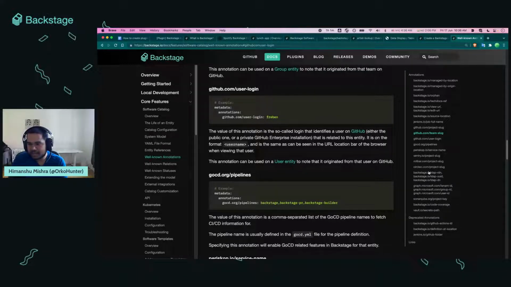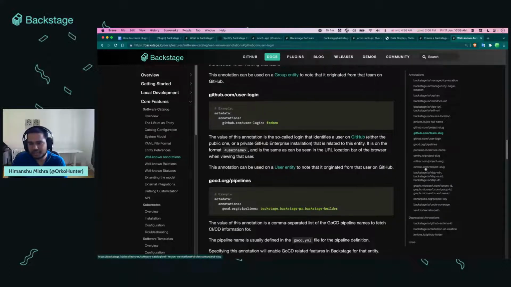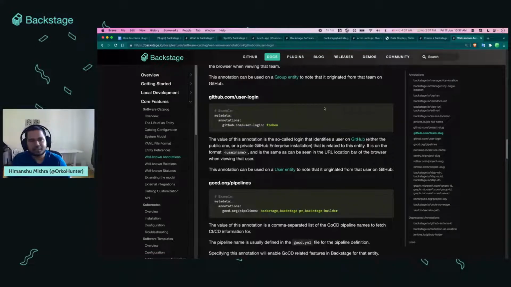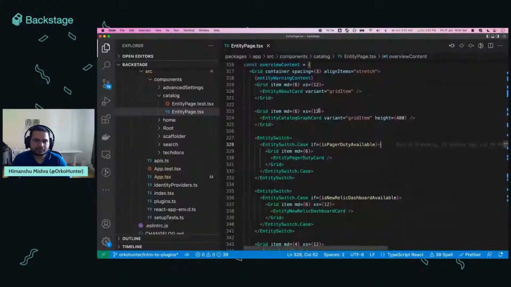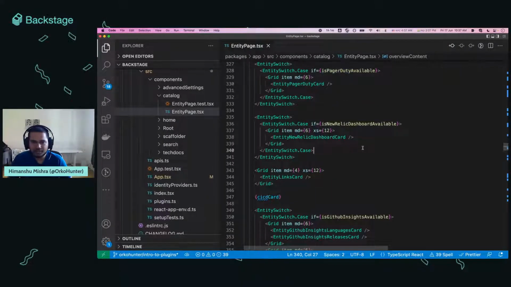But you can also add true, false, and those kinds of things. It depends on you. The use cases for these annotations are wide. They vary. So that's how this if statement is configured.